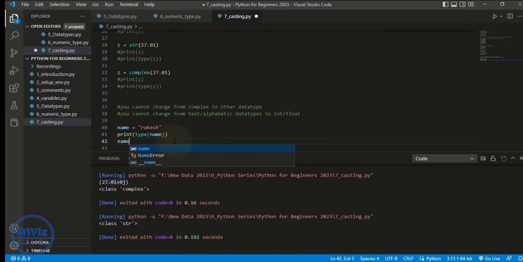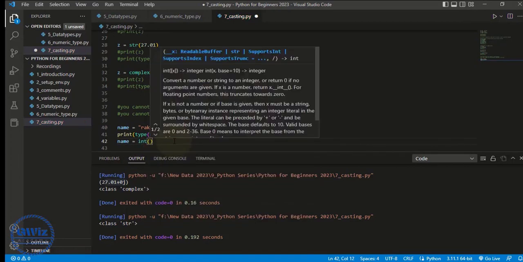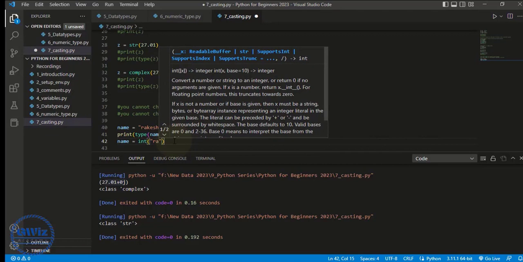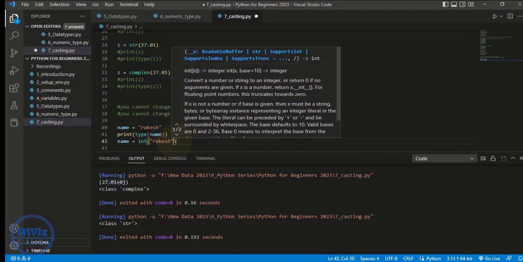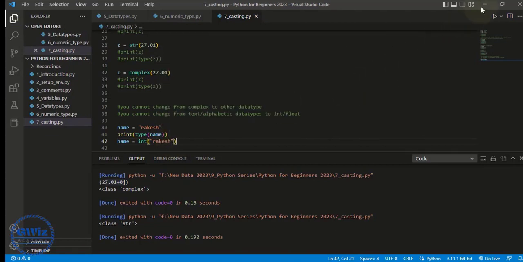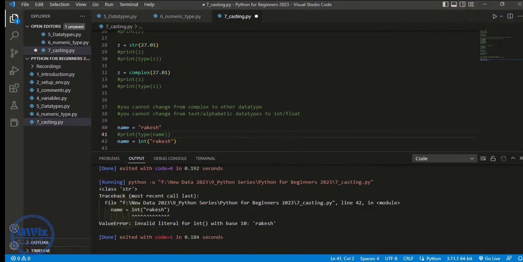Now if I define it as an integer and then pass the value Rakesh, save it, I'll get an error. I'll comment off this print as well. Now let's see the value error. Invalid literal for int, in the sense you cannot change the text or alphabetic data type to integer or float, right? So this is the example for this.